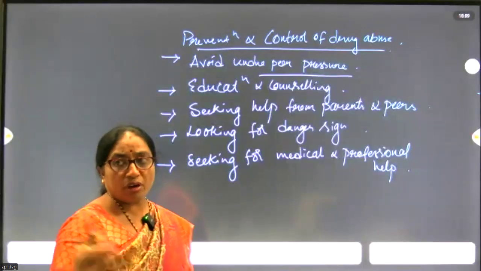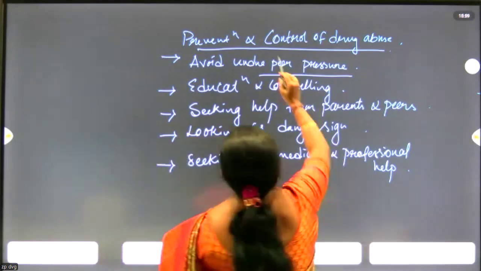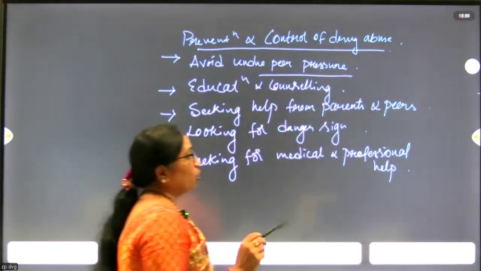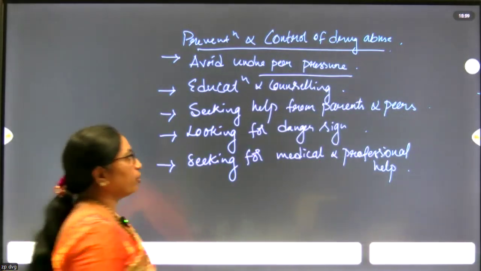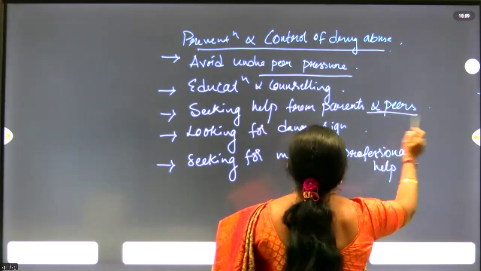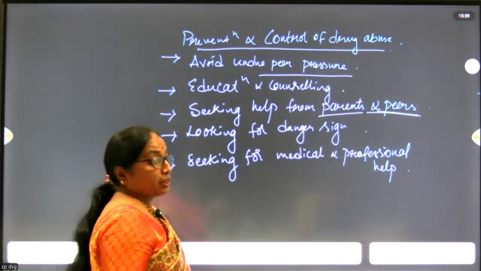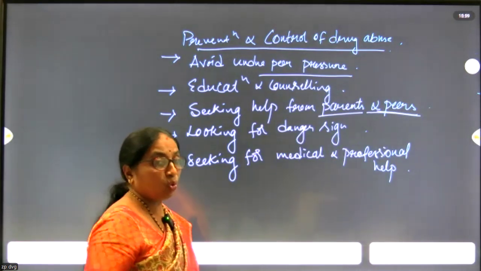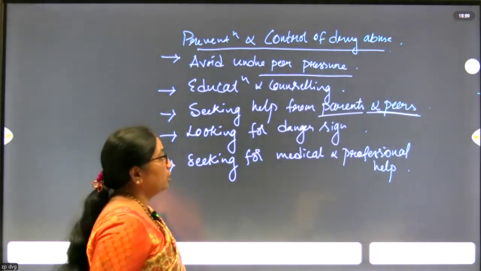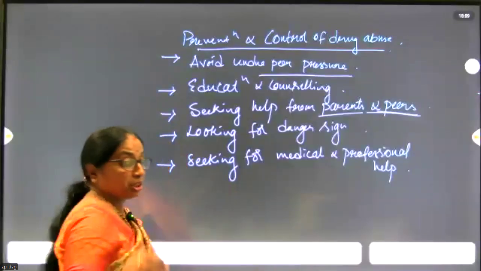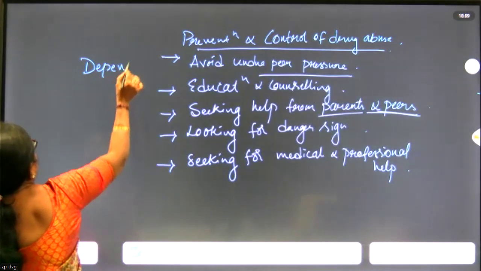See, if an adolescent is practicing drug or alcohol abuse, the first people who recognize it are the friends or peers and the parents. So you can take the help of them. Sometimes it so happens the person knows that he is doing wrong, but he cannot come out because he is under addiction. And addiction will finally lead to another thing which is called dependency.